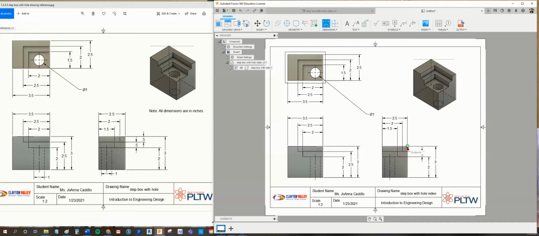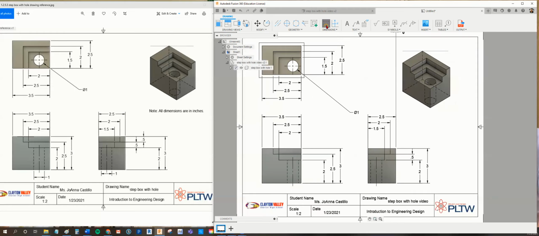And then for this one, left click, and okay, this one's a little challenging. Let's do that again. Left click. When it gets tight like this, I always have a little trouble. I'm going to hit escape. Let's do that again. Dimension. Left click, first corner.